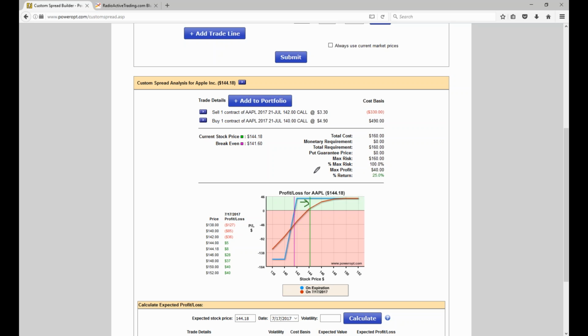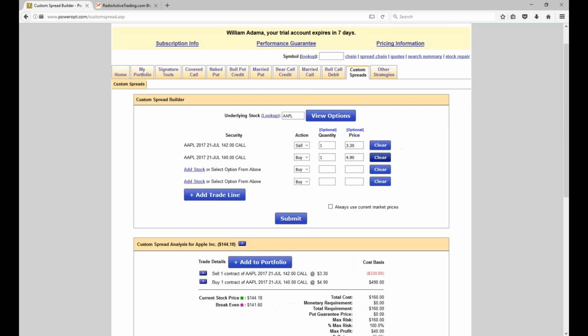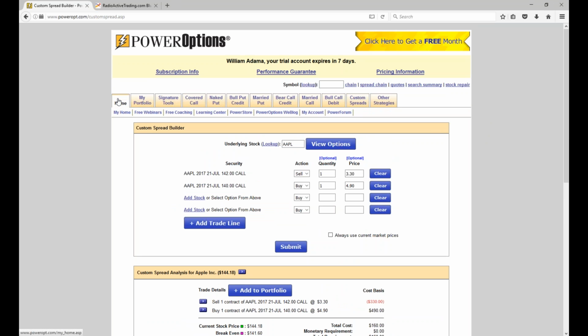Because again, just like the bull put credit, in a bear call I'd be selling, let's say, the 146 and buying a 148. So this would be our bear call spread here. The only time I'd get assigned on the bear call is if the stock moved above my 146 strike, because now my short call's in the money, just as we started off with the bull call debit. I don't want to confuse too much with the vertical spread commentary there. But yes, it's something to be concerned about, or at least something to be aware of.